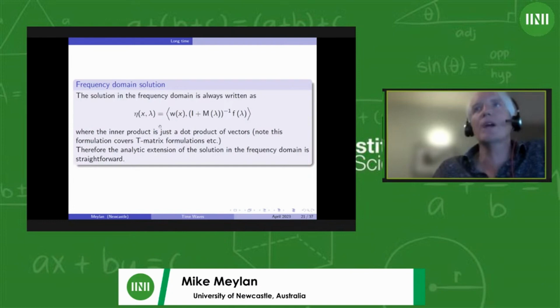Okay, so this is the universal structure here. You can see that what this n x of lambda is totally dominated by this matrix part, and this f of lambda is not super important. It's dominated by this part here. So the analytic extension of this operator is super important. I've jumped about several stages down here perhaps, but we're now thinking about, in the frequency domain, this general structure where we can analytically extend this operator, and then we search for the zeros of that. Those are the resonant scattering frequencies, all that sort of stuff.